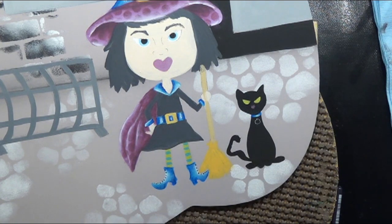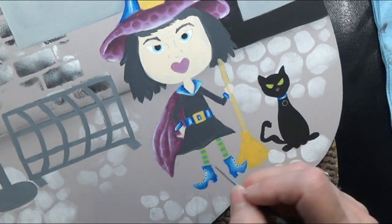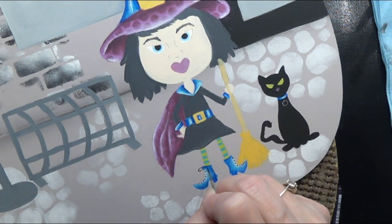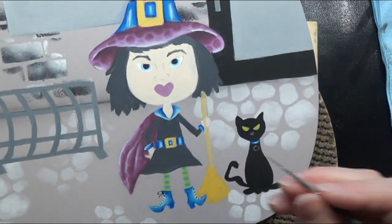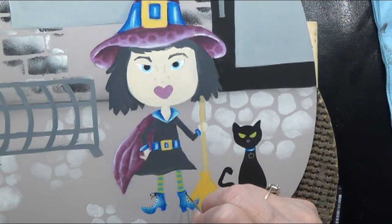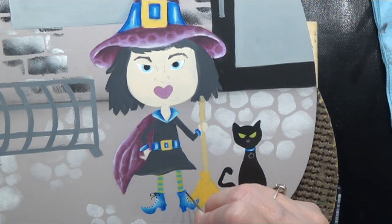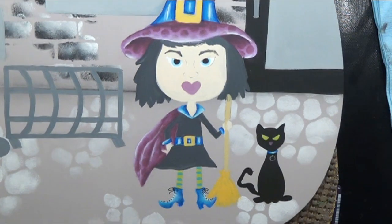And then we're going to just make a little loopy bow. So you might want to get a little bit of thinned paint here, add some water, make it equal consistency. And we're just going to make a loop, and some strings. Okay. A little bit of water, a loop, and some strings. That's for her shoe.